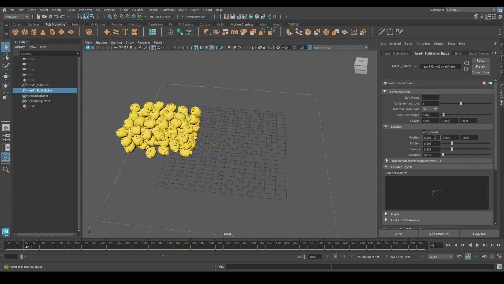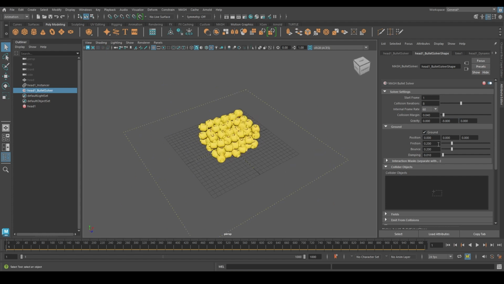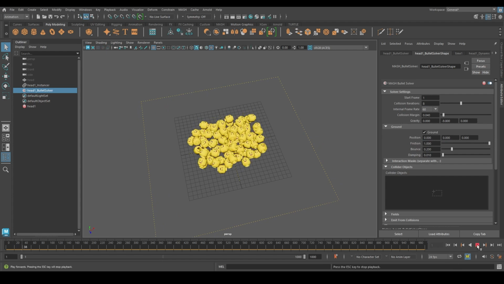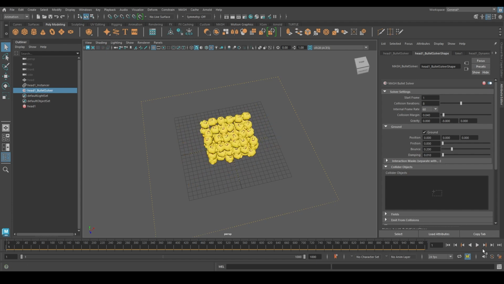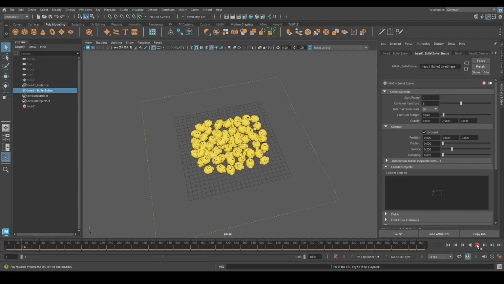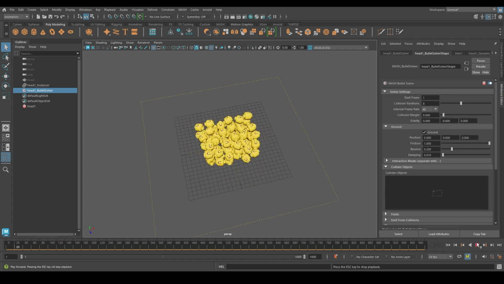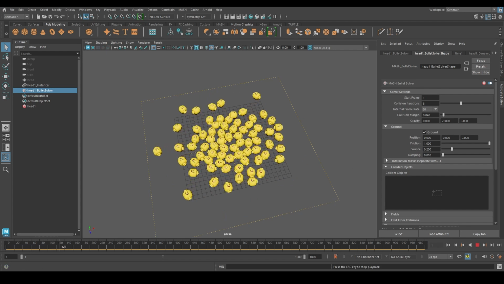And now the ground. We have already adjusted the position of the ground to match with the grid. The friction value is the friction of the ground. So if I increase the friction, then the Legos won't be floating as much as they did before. If I put the friction to 0, it will be floating more. And if I put the friction back to 1, the resistance of the floor will be more and it won't float much.